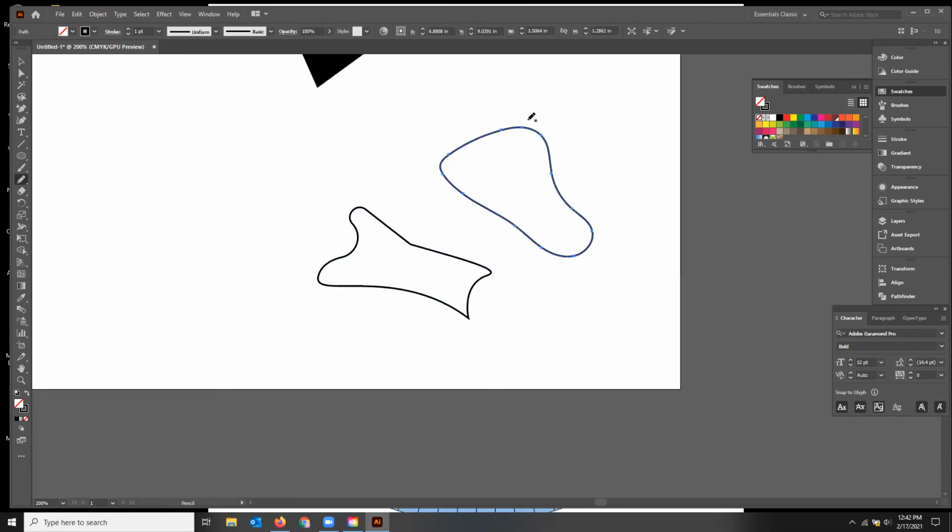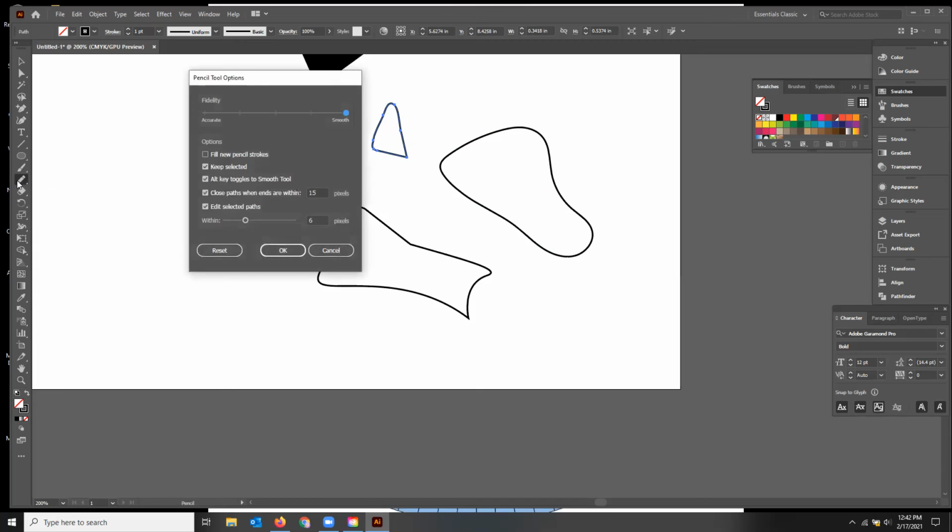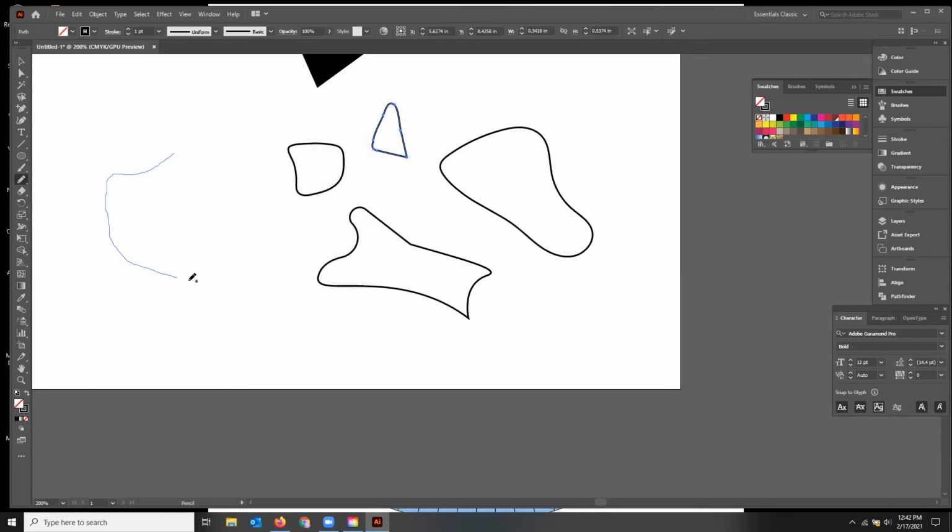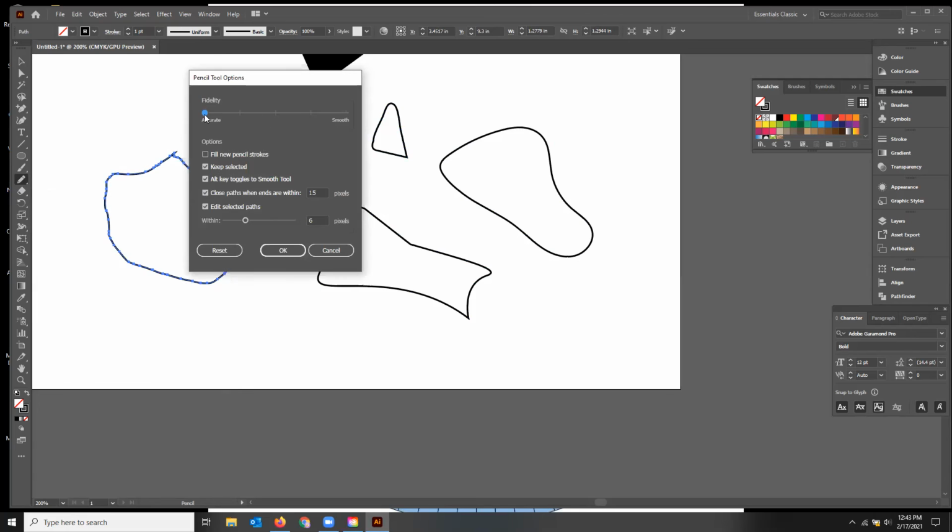Here's one. I can try and make all these different shapes. That being said, if I come over here and double click on my pencil option, I have it all the way up on smoothing because I do not profess to be the best artist. My stick figures look funny. I can put it back on accurate and say okay. Now I'm going to draw a funny shape, and you're going to see it leave all those little bubbles and wiggles I've made. So one of the things is figuring out, do you want it accurate? Do you want it smooth?